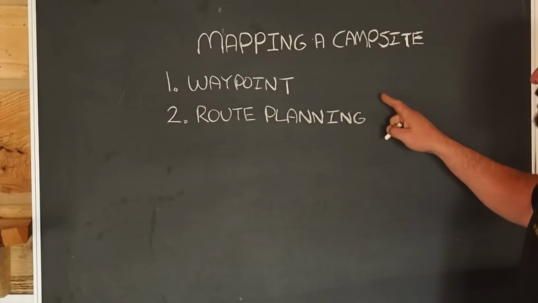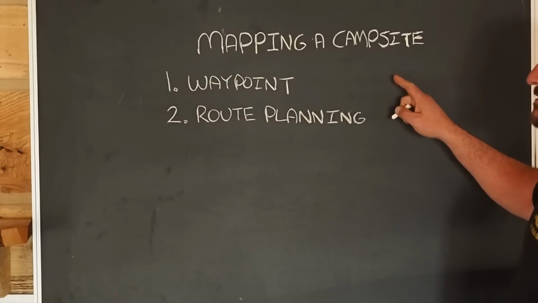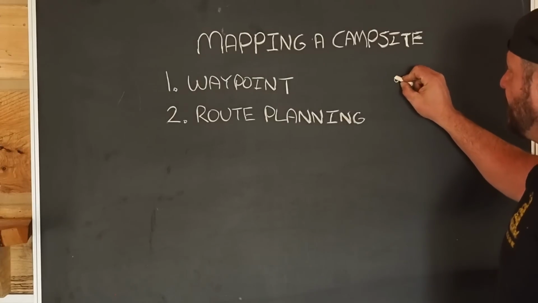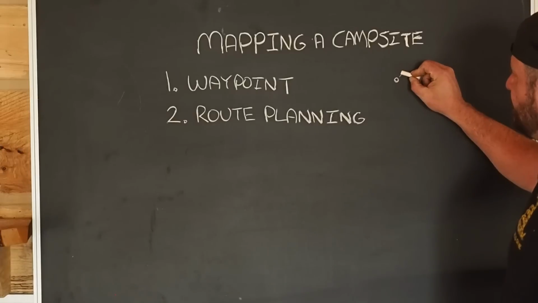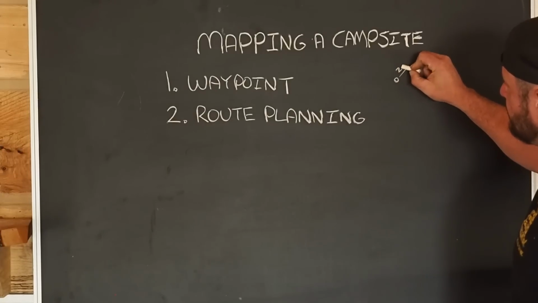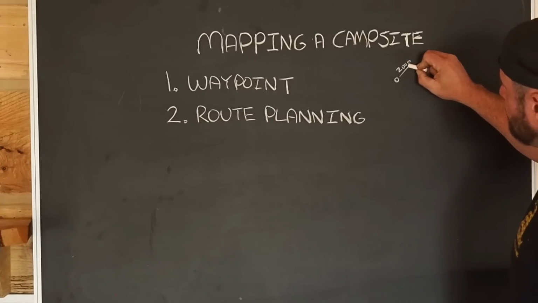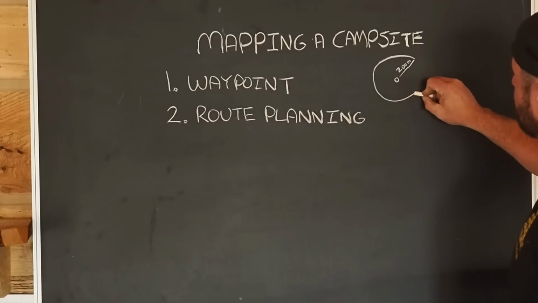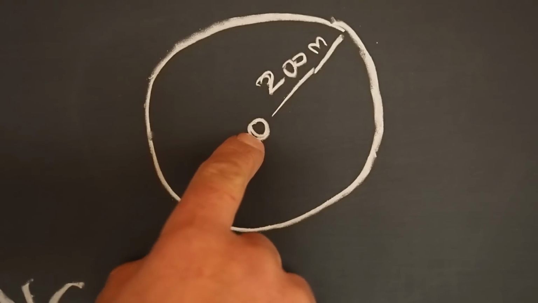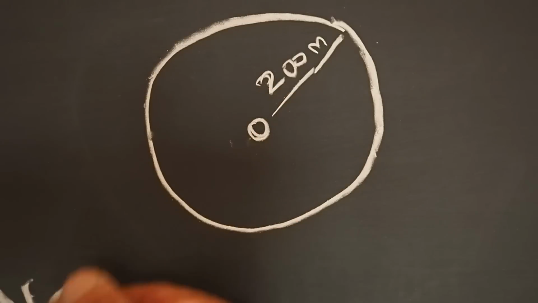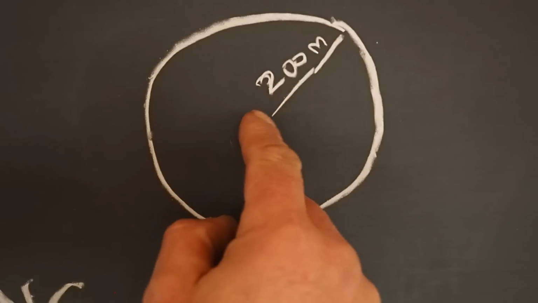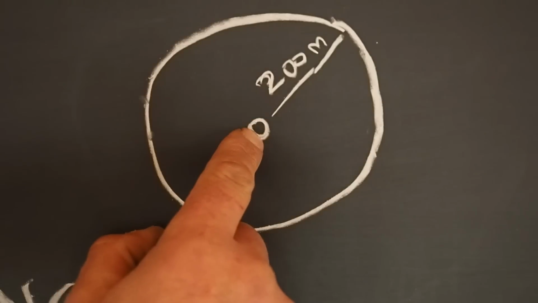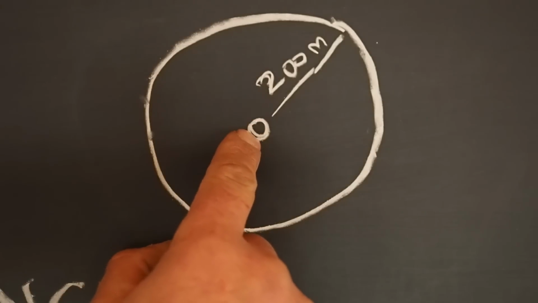Let's go ahead and pretend that we can see 200 meters or 200 yards, whichever one you want to work in every direction. Here's our center of our campsite. We're going to say that this is 200 meters. And we can do this in all directions. That's the center of our campsite. Just for sake of argument, we stated that we could look 200 meters in any direction. I can walk 200 meters here, 200 meters here, 200 meters here, and so on and so forth. As long as I can see my shemagh, I can walk right back to my campsite without getting lost.